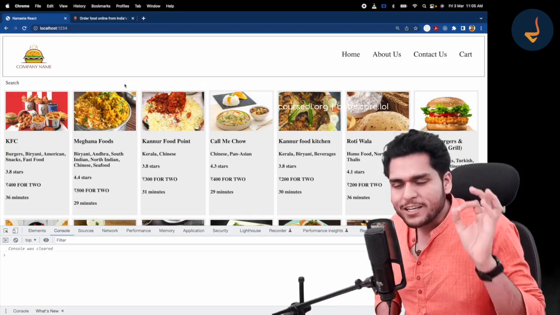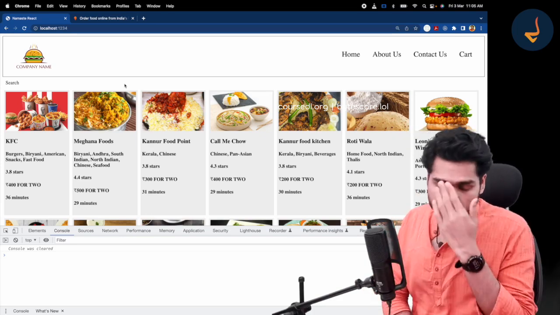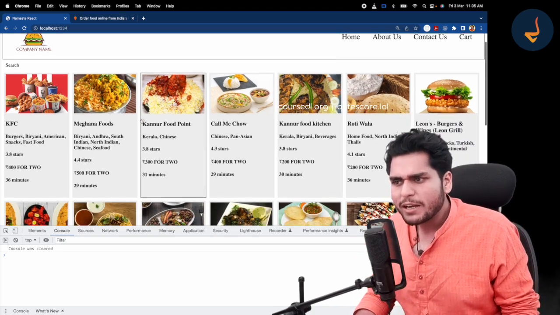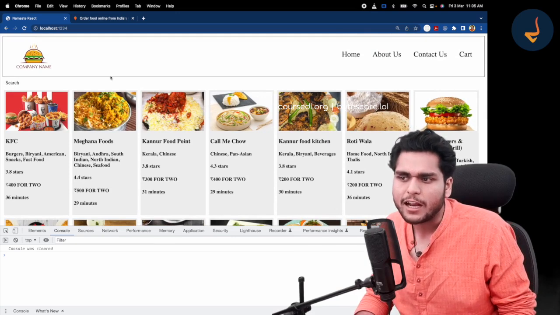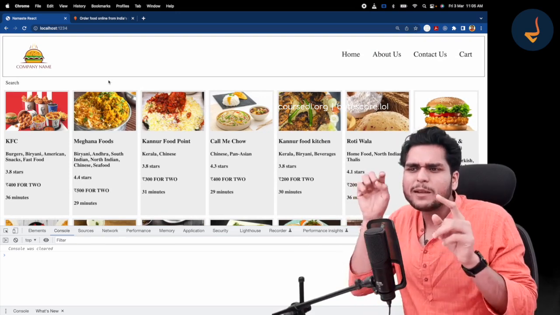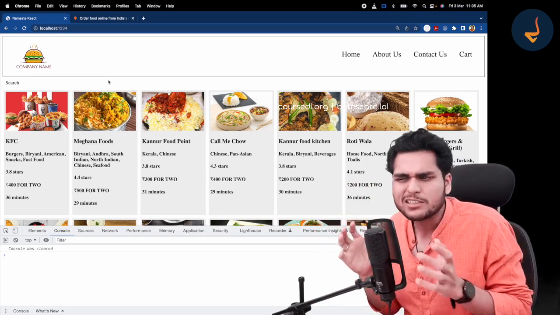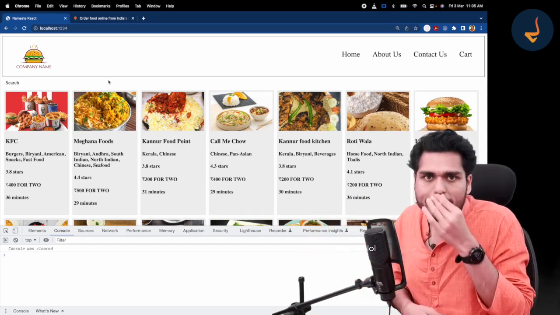Welcome back, my dear friends. Welcome back. And let us now make our app dynamic, right? We will make our app dynamic. So what do you mean by dynamic? It is just static, right? Right now we have no interactions in our app, right? We don't have any buttons that click, and we don't change anything on our web page. It's like a normal plain static website, right? It is kind of like a read-only website.